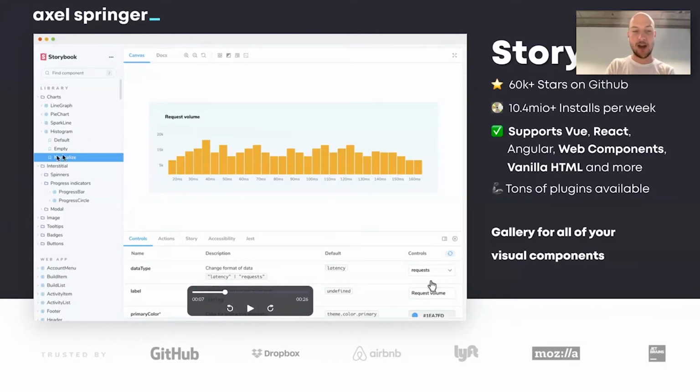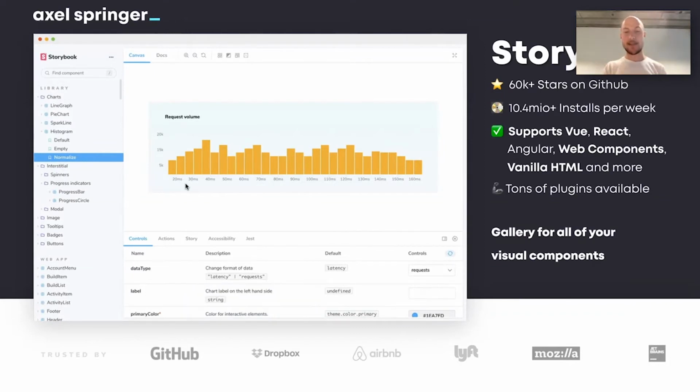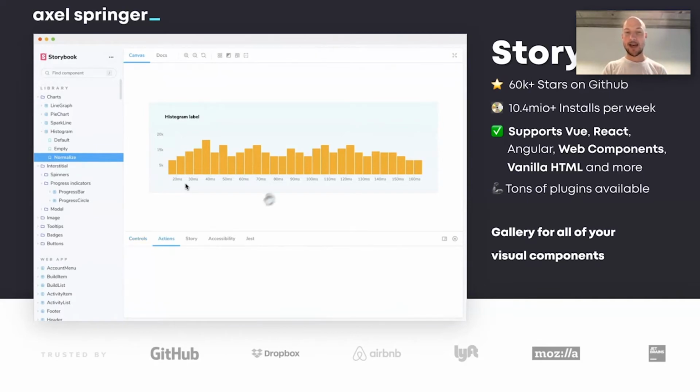So all of a sudden, this is probably the different states that your designer might define, or in this case, what you can see here as well, this is one of the edge cases, right? Where you have a chart, but no data. And so like that, it's really easy to think about all these different use cases that you want to have in your visual components, and then also make sure that it all looks correctly.